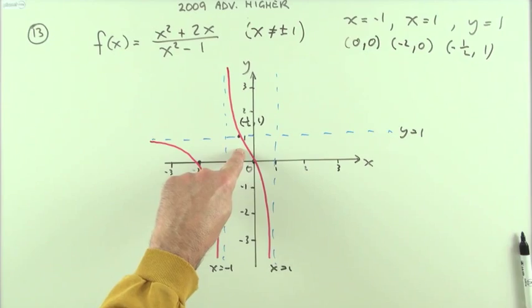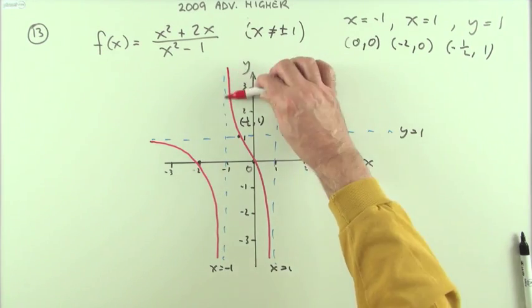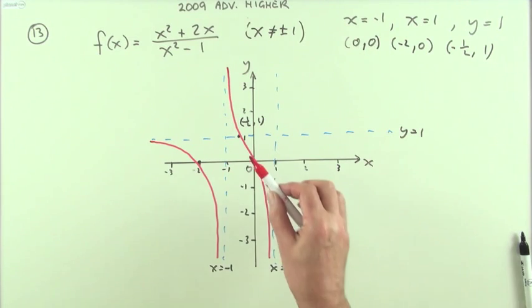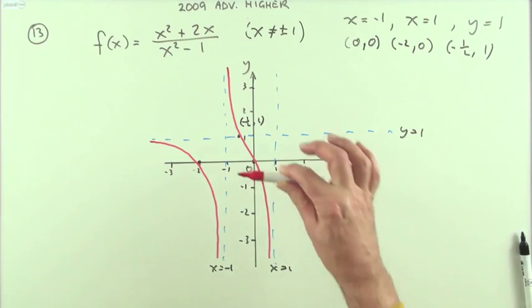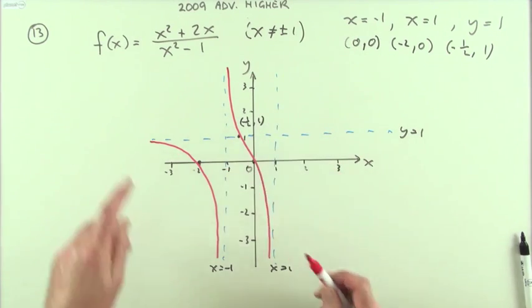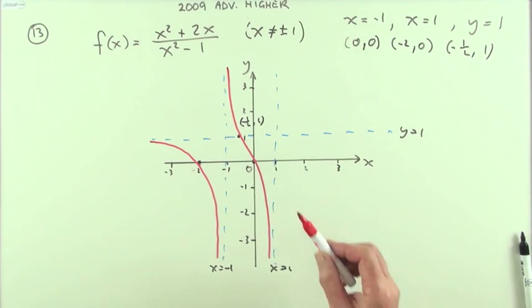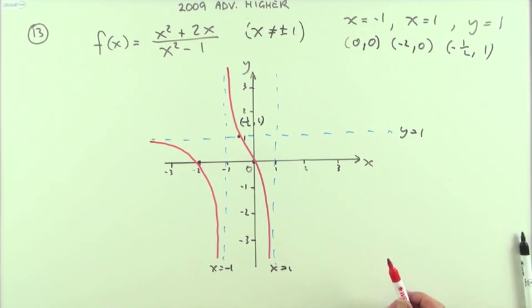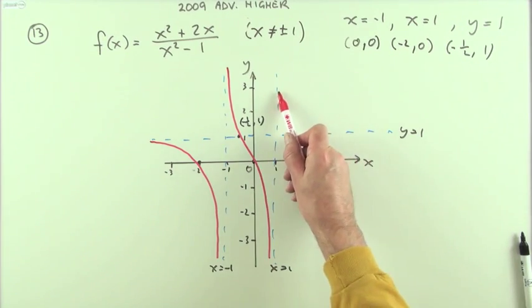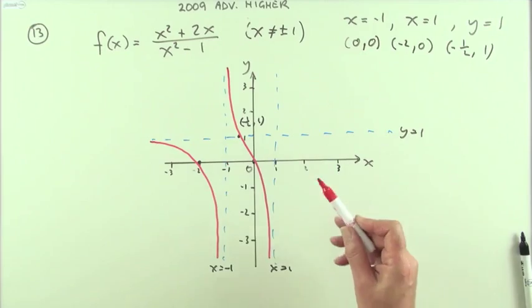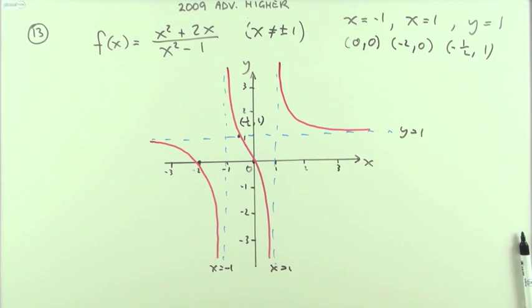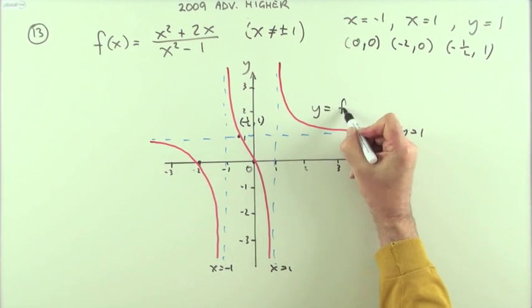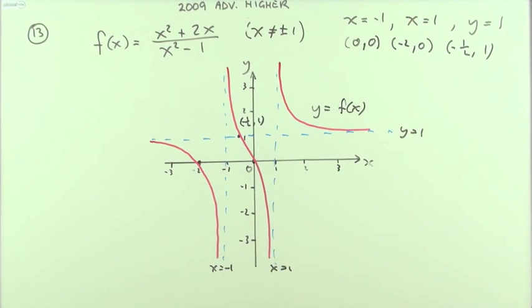Notice there is a little twist there. There will be a point of inflection, because the curvature is changing. But that point of inflection didn't affect the fact that it was strictly decreasing, because it wasn't a horizontal point of inflection. The second derivative would give you this point of inflection, but it's not really a significant feature as far as sketching is concerned. Then the last part, I have to be an asymptote to this line, asymptote to that line, and strictly decreasing. Well, the only way I can do that is this. So that would be the graph. That's question 13.